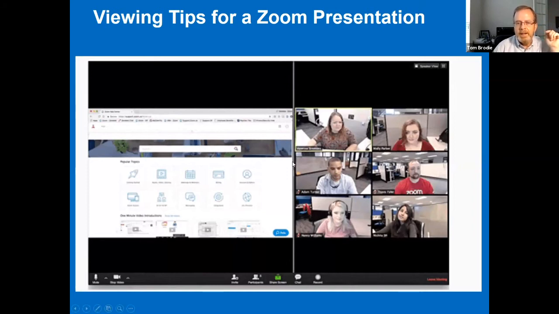So you can grab that line, drag it to one side or the other, and that way it'll maximize the presentation even more and minimize the gallery view. Also, you can actually switch to speaker view, and we'll talk about it in a second, but if you switch to speaker view, only the person that's speaking is going to be displayed on this side of the window. So then you've essentially got side to side, the presentation and the person's face, so you can see them as they're talking. And that speaker view is right up there in the top corner.